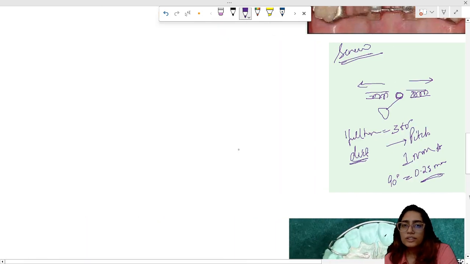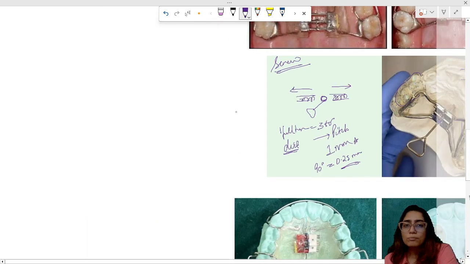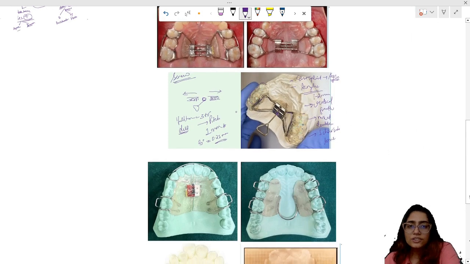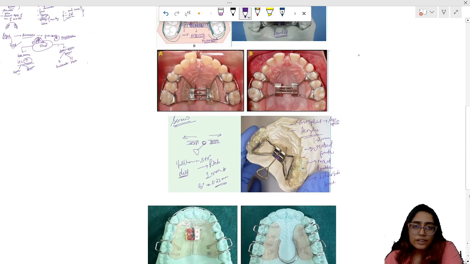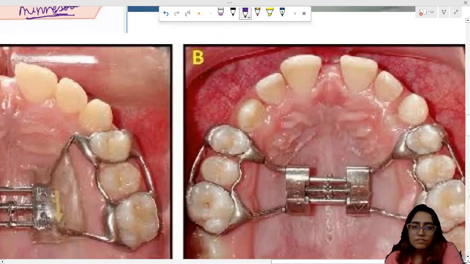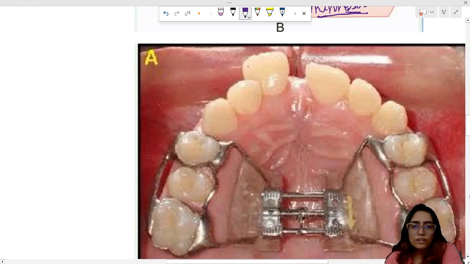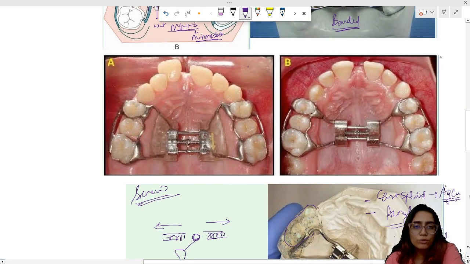Now coming back over here, we have studied the appliances that can be used. We have studied the classification. So yes, you can identify this image also. I have kept it as a comparison. The screws might look familiar, but if you have understood what identification marks I have told you about, you will be able to identify this appliance.